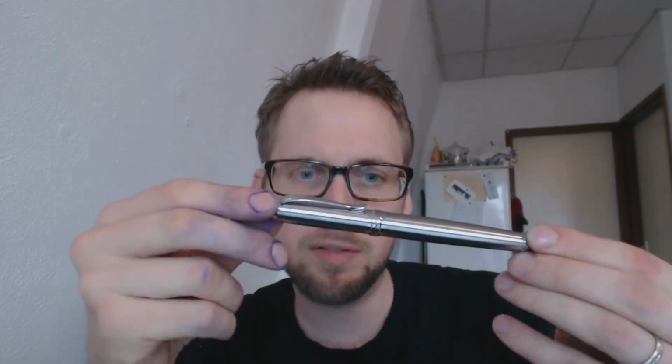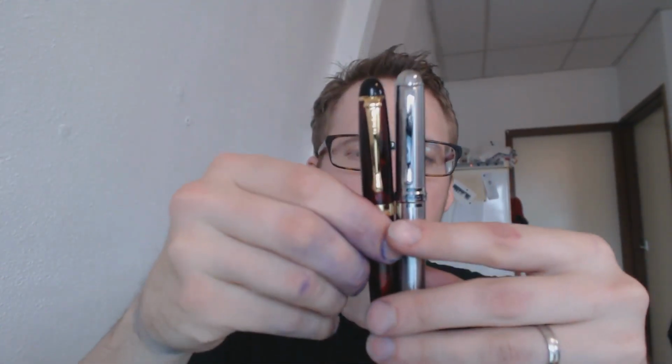Now for the same price, you can buy this pen's somewhat more luxurious brother, the Jinhao X750. You can also get that from eBay or Goulet Pens. This is, I think, in size, about a similar size. This one has an all-metal body, but you can buy these in a couple of finishes too. And like the X450, it has a nice big nib, and a smoother section, which is nice for people who don't like those finger grips, as I said. Also, this one posts a little bit more securely if you like to put the cap back on the end of the barrel.